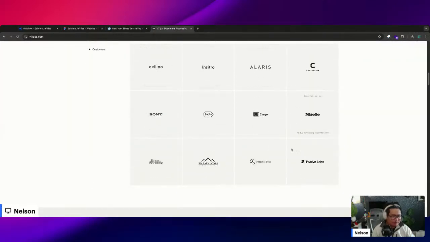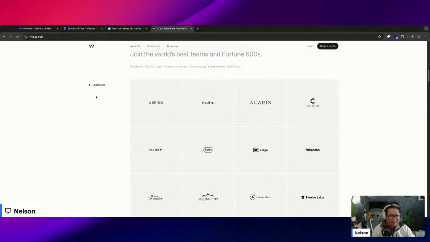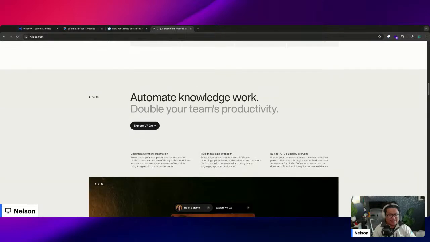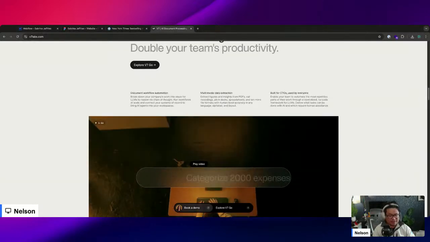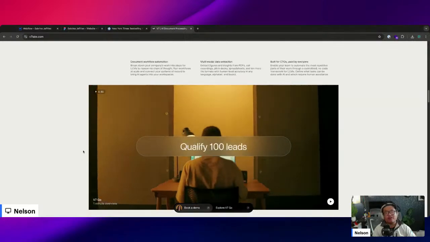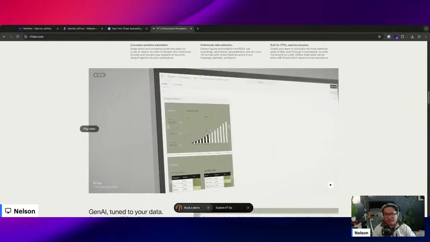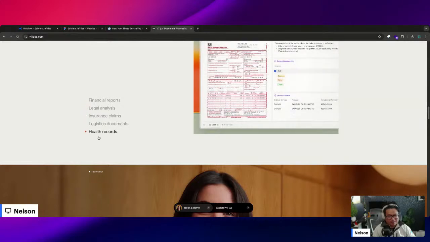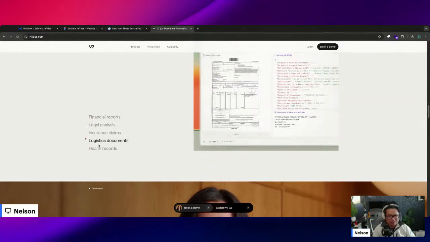Yeah, you can build this in Webflow too, but Framer has true multiplayer. I watched their designers work inside of Framer, and I was like, that's intense, because Framer is built differently. There are no class names, which confuses the heck out of me. But yeah, v7labs.com. If you want a sick Framer site, go here.